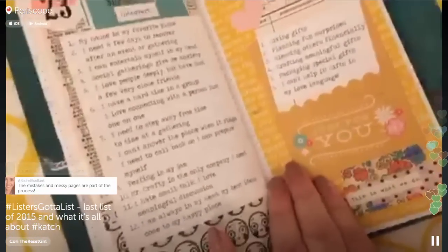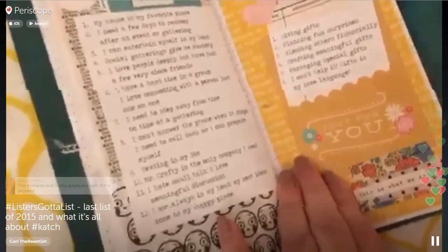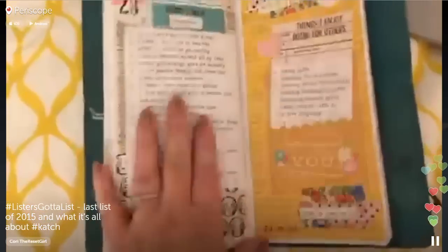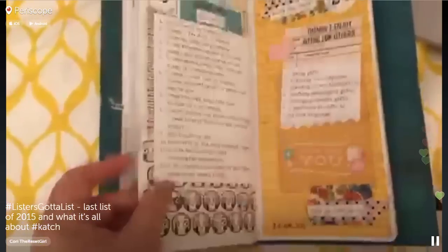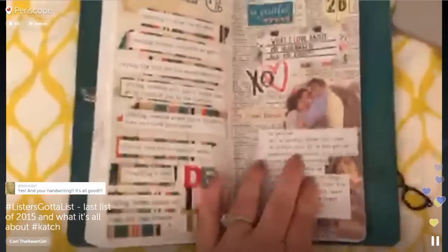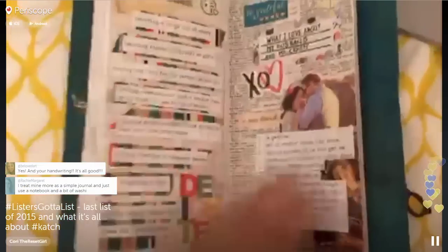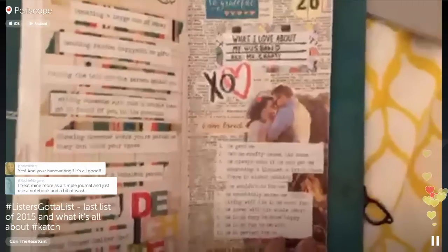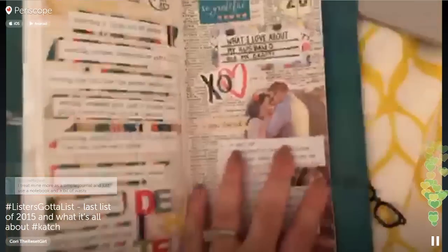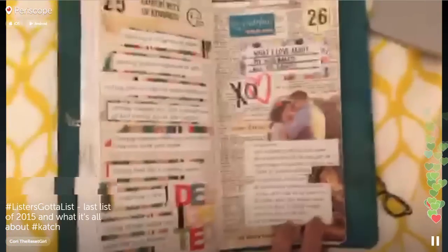And that's right, it is about making your heart sing and making mistakes. I have glued the wrong things down on the paper or put them on the wrong page. I have stamped things so incorrectly or badly that I end up having to cover over with paper. But when I look at this now, I don't see any of that. I just look at this and go, this was so cool that I took the time to do this. And now actually I'm sitting here feeling bad that I haven't been doing it. Shame. I just shamed myself.